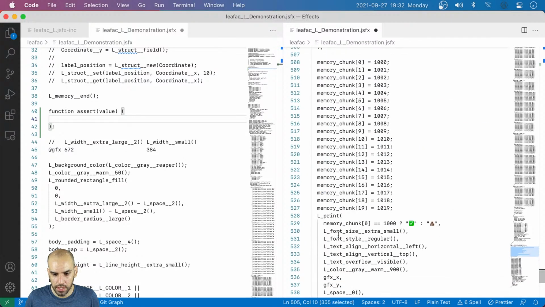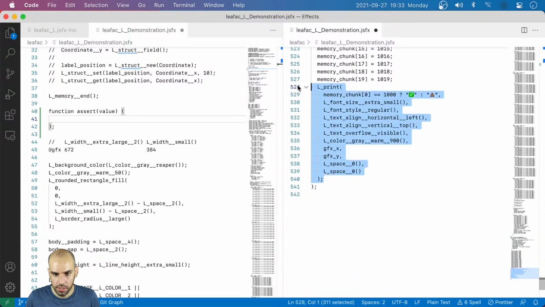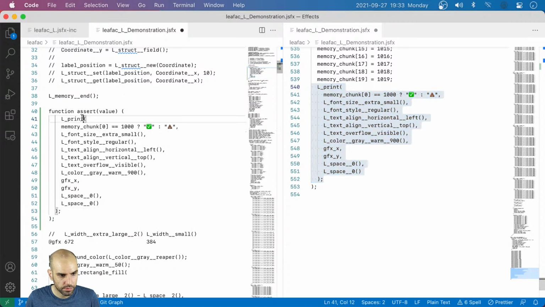And then I will do something similar to what we did here, except that we replace this with value. Maybe I'll call it Boolean. No, I'll assert.